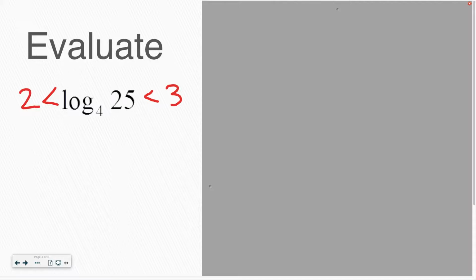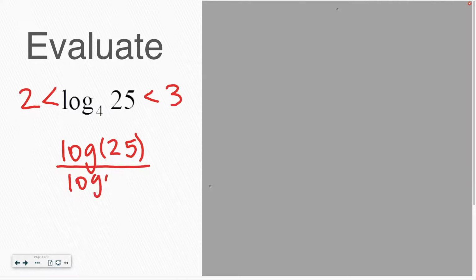Okay, so my calculator that I have in my computer was giving me some fits in first hour, but I think that we can all handle it without me pressing the buttons with you. Please find the log button in your calculator, and punch in log of 25. Make sure you close your parentheses before you divide it by log of 4. Otherwise, you're going to get a mess. Practice it. I know it seems very easy, but you still need to practice it.